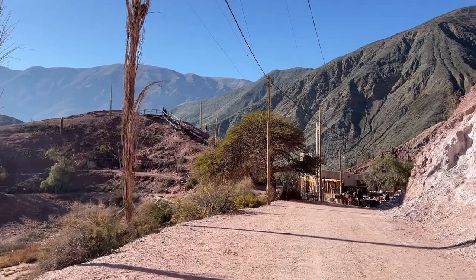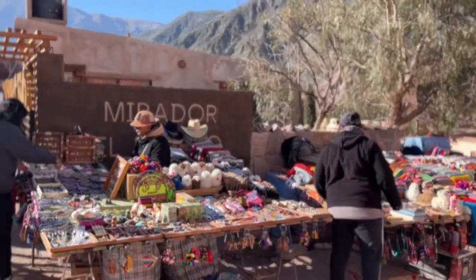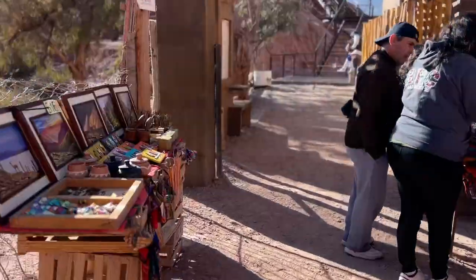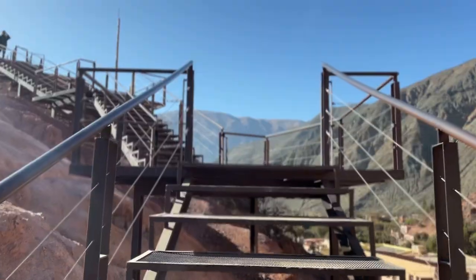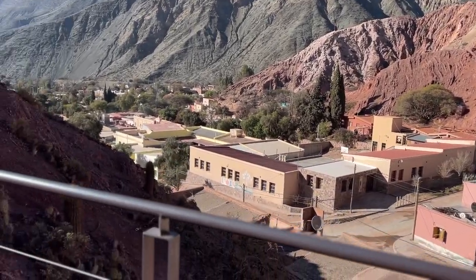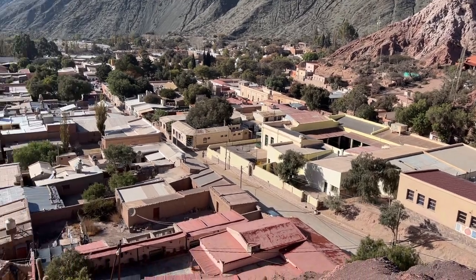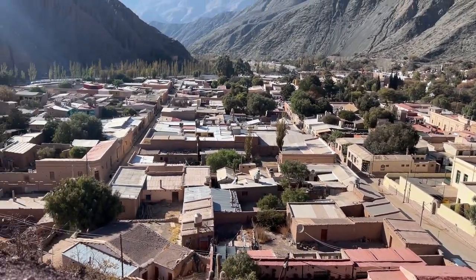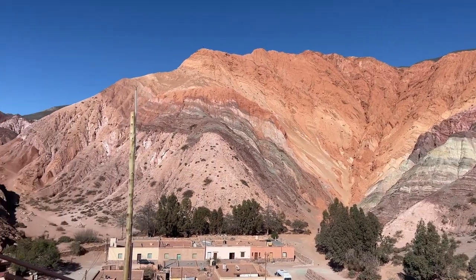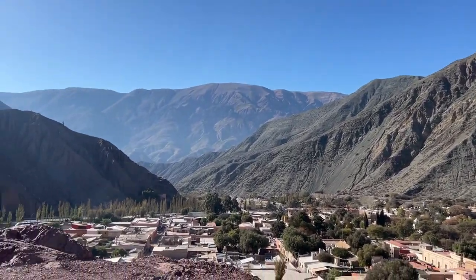So now I'm going to go up to the Mirador so you can look down on the city. The entrance to go up to the Mirador is 50 pesos, so that's like 25 cents. It's definitely worth the 50 pesos. The view from up here is pretty amazing — you can look down over the city. It's a really small town, but it's cool to see it from above, and all around you can see the colors in the mountains change. It's definitely like a rainbow. I think there's probably seven colors at least.